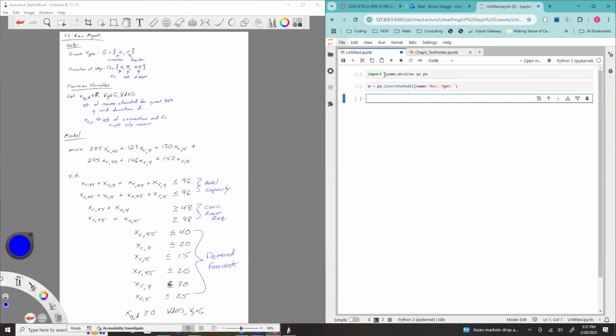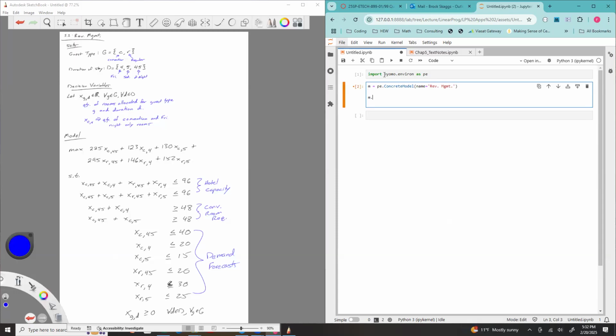Then I need to create the decision variables, and I'm going to keep this all in one cell to avoid duplication, where the model might get mad because I'm trying to name things the same over and over again. If I was doing this, I would probably do it in terms of sets, but I don't want to get into that today.